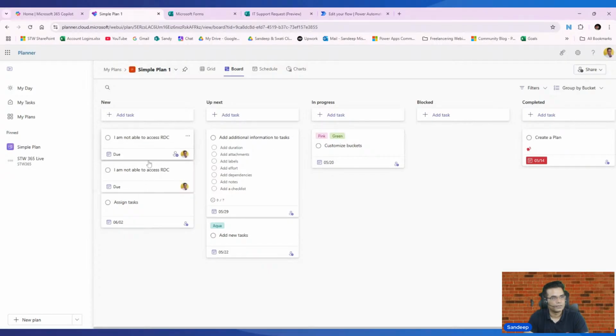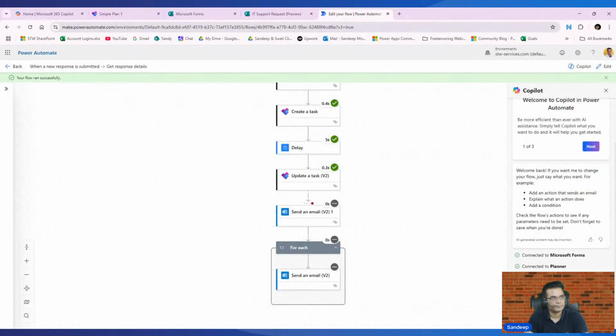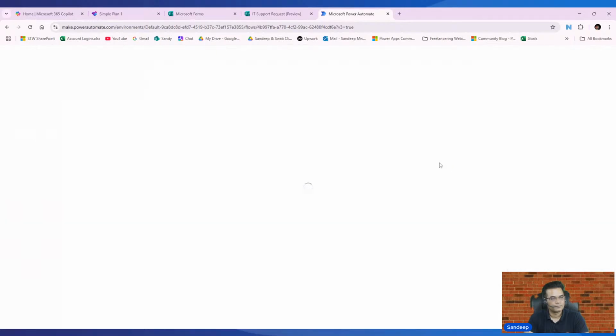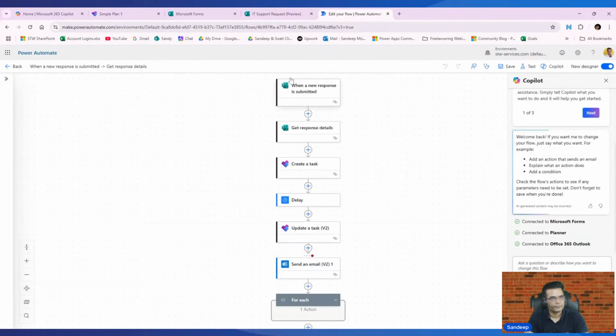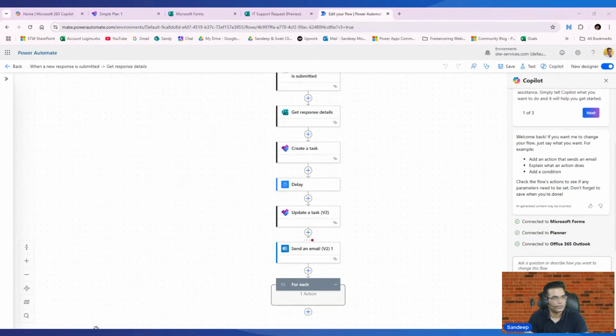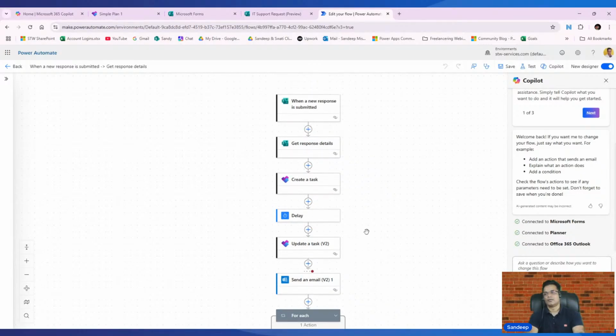So you can see this task is created here. And let me see if I got the email. So you can see I got this particular email. So this is how we can create IT support automation using Power Automate.